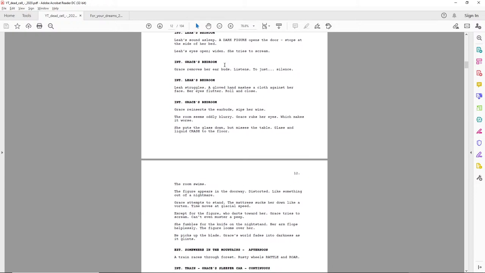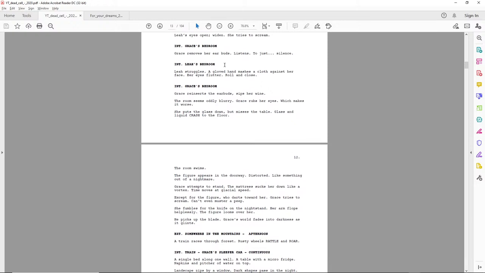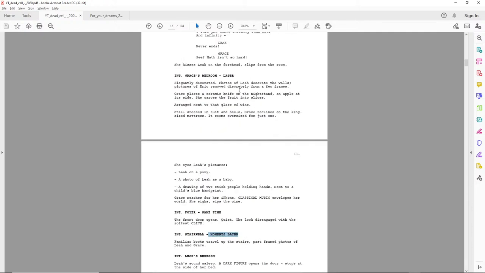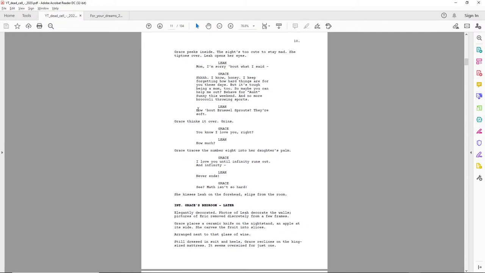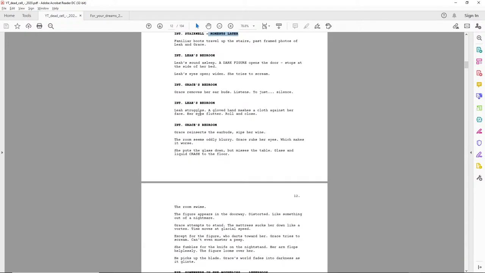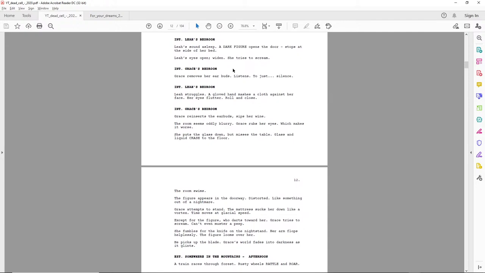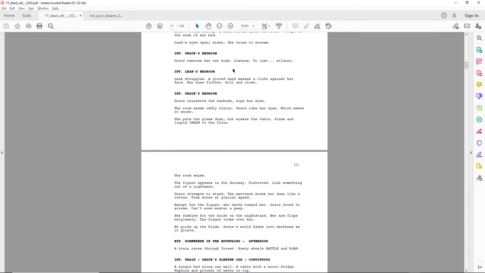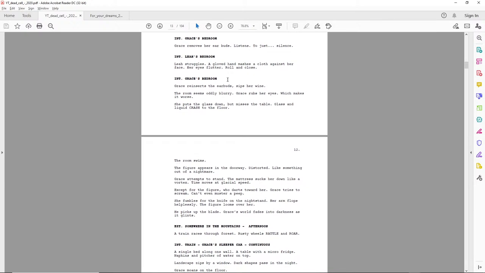Tries to scream, removes her earbuds, listens to just silence, struggles. A gloved hand mashes a cloth against her face, the eyes flutter. All right, so we're on kind of the inciting incident, the catalyst. Page 10. We know she's going to the thing. We know the aunt's babysitting. And so she gets snatched here. So I guess it's the catalyst. She's being acted upon. Reinserts the earbud. So their rooms must be relatively far away, because even though there's no sounds, there's got to be a little bit of sound.